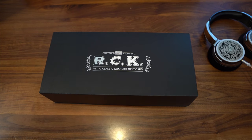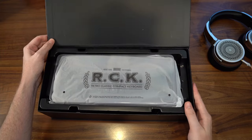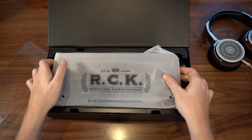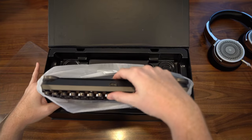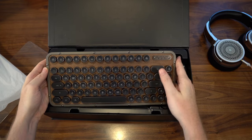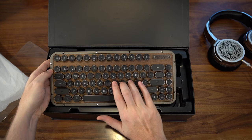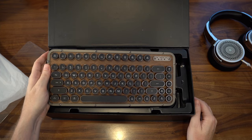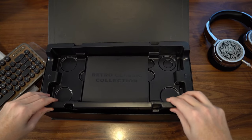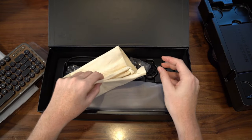The packaging of the keyboard itself is absolutely beautiful with the logo and the magnetic latching opening of the cardboard box. You get the logo as well on the little plastic enclosure for the keyboard itself. And when you take the board out of that enclosure for the first time, you can see how beautiful the metals are with the RCK logo by ASIO. It is a vintage keyboard typing experience and just looks and feels absolutely hefty out of the box. You do get a little booklet of the Retro Classic collection and you get a bag from ASIO for your cables.